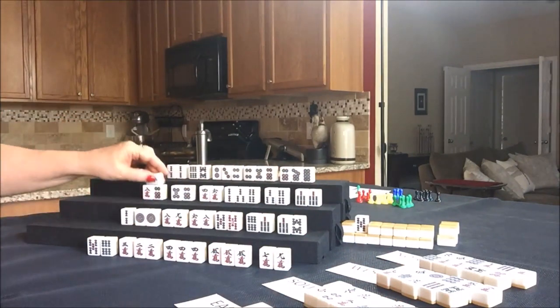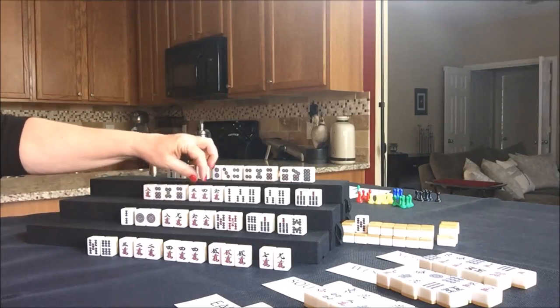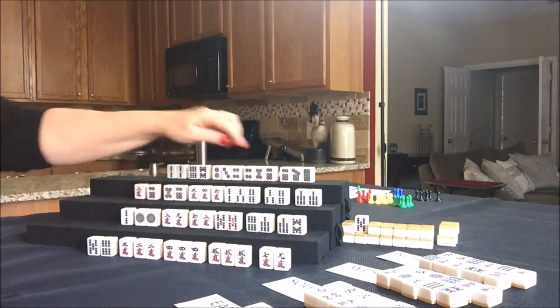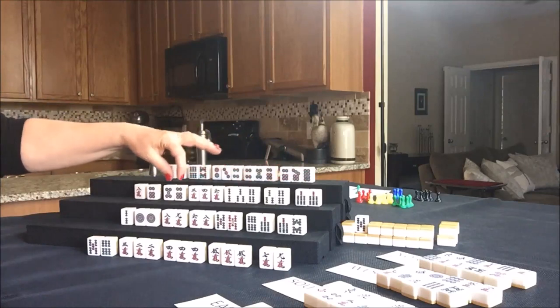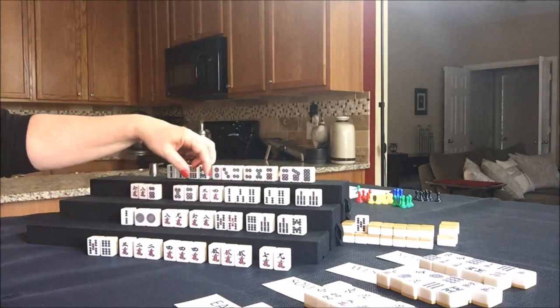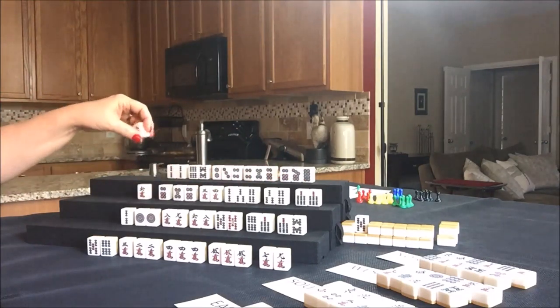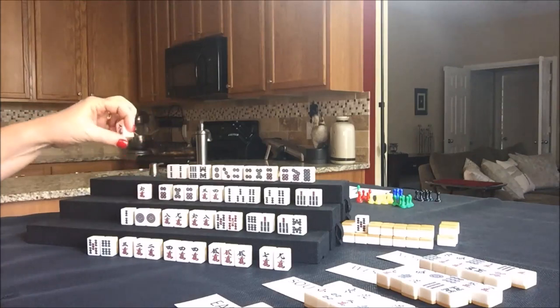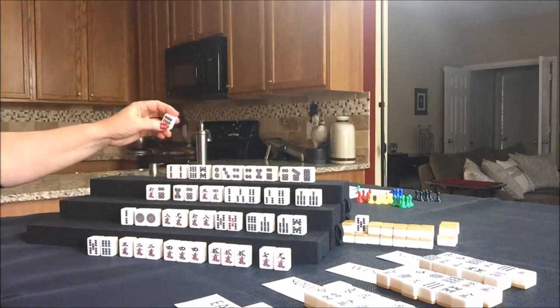Let's draw for west. 3 crack. Okay, there's a good weight now, right there. So we have a pair, 3, 4. So there's 1, 2, 3, 4, 5. 5 blocks and good weights, side weights. Let's discard the 8 crack and draw for north. 9 dot, that is a discard.